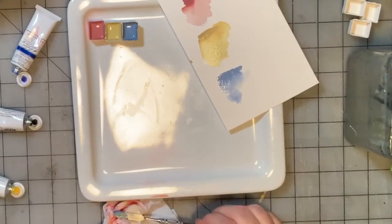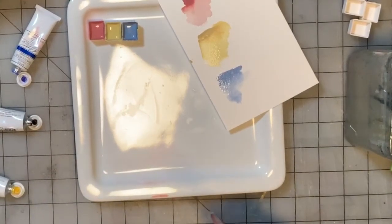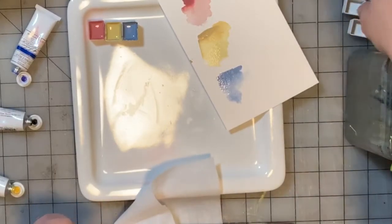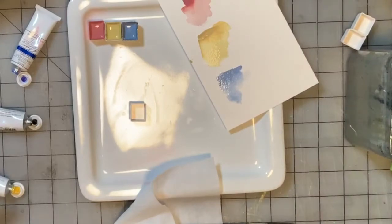Next up, let's grab a fresh baby wipe. And let's do a green. Now these palettes have a lot of muted greens on them, so I'm going to try mixing one. We'll see what comes up. I also want to do a purple and a brown. Maybe an orange, we'll see. Definitely a purple and a brown.